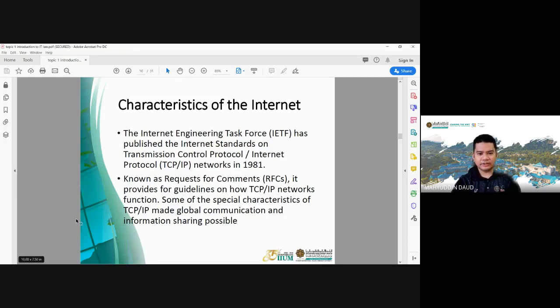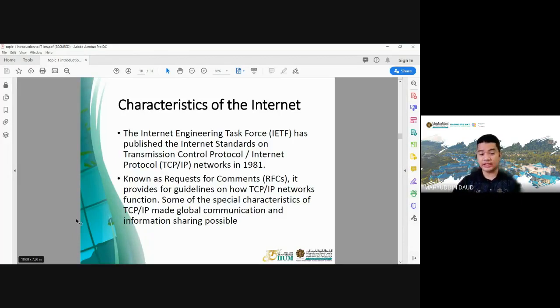Okay, for the characteristics of the internet, I made them into simple points so that we are able to appreciate how it works. This is coming from the video you watched just now. We pick up from the TCP/IP. When this new network called TCP/IP was invented, it was said to be more efficient as far as data transfer is concerned. When you use the internet, you are actually transferring data in and out from your computer. Like when I'm doing this lecture, the video that I'm talking in is being sent out from my computer to the network, and then it reaches your computer. So how is this possible?